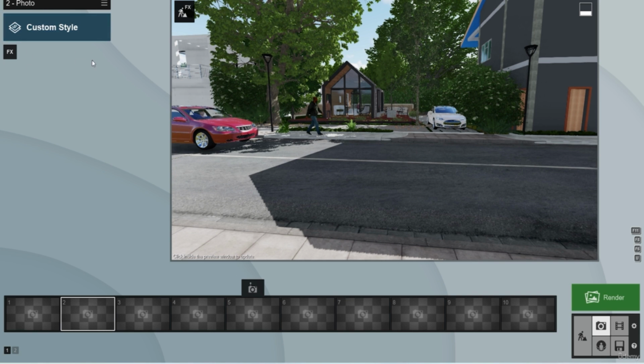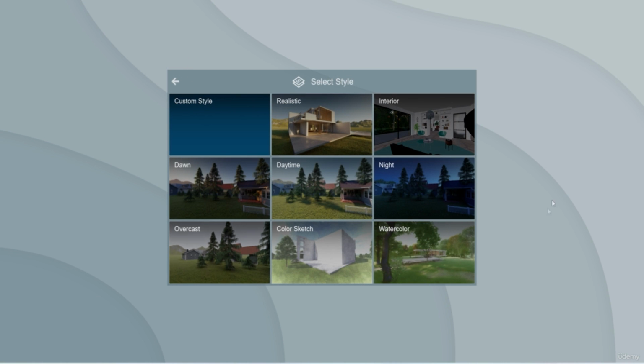Lumion has many effects for your rendering to get more photorealistic results, but it's kind of hard to do manually. But if you have practice, you can do it yourself without any hesitation. But Lumion also has some custom styles, so I will explain custom styles first, then we'll go to the manual, because it will be easier to understand that way. So here you have custom styles, we'll just click here, and as you can see there are 9 presets. I would say presets because the settings are already applied by the Lumion team to get a more photorealistic look.